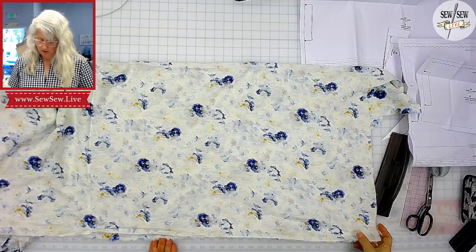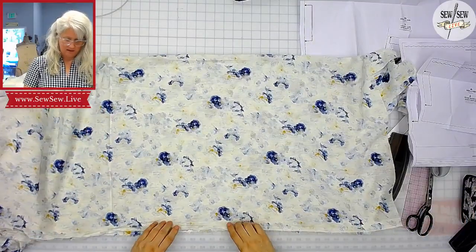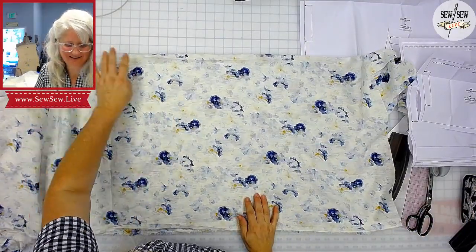So the same skirt pattern is for front and back. Make sure if you add that little cutaway, you don't cut it on the back too.